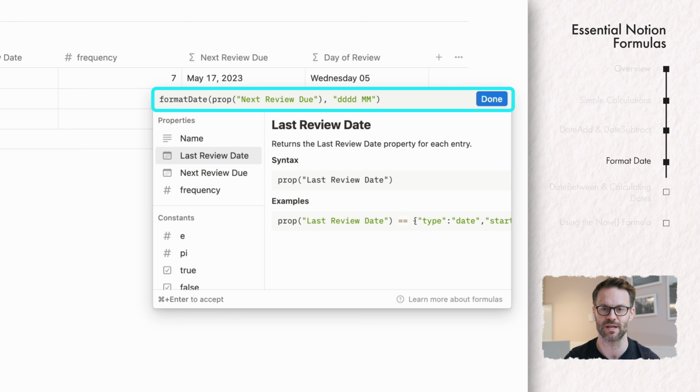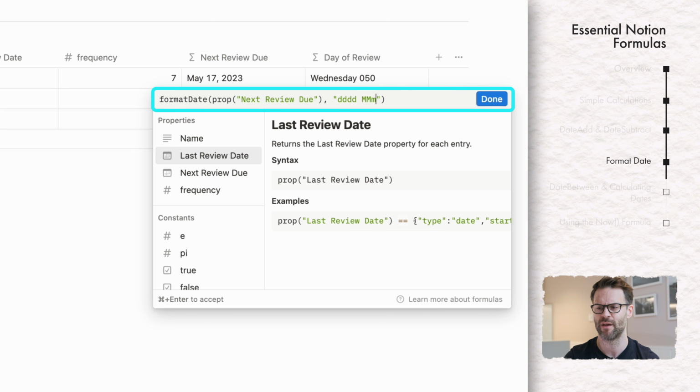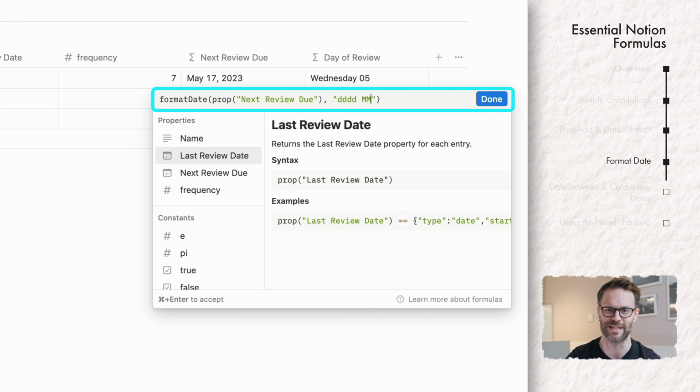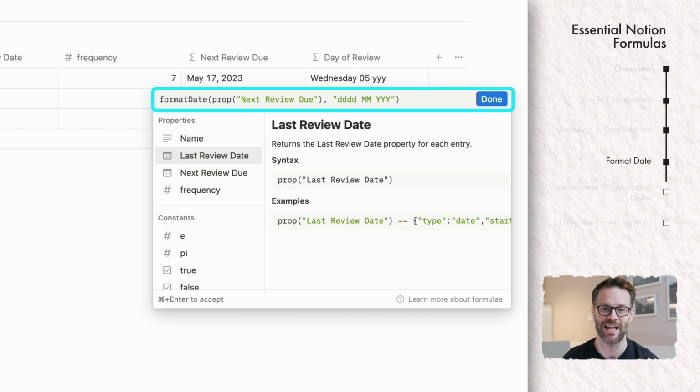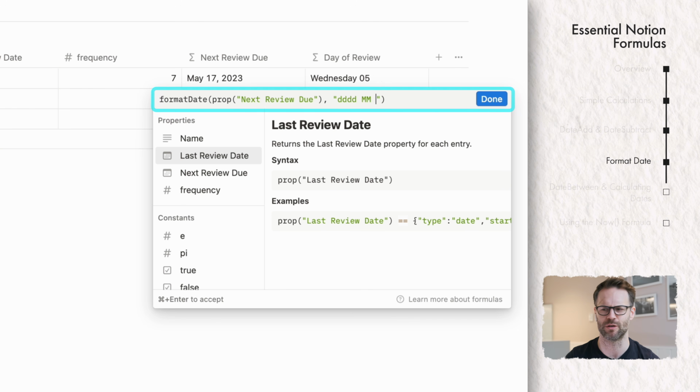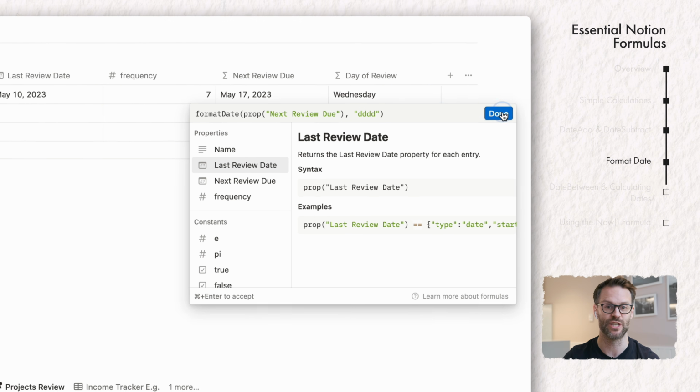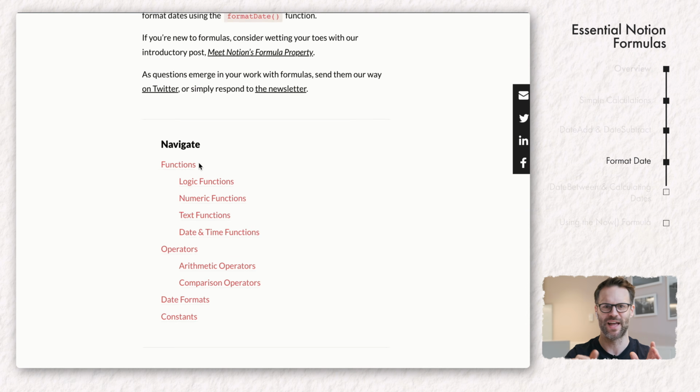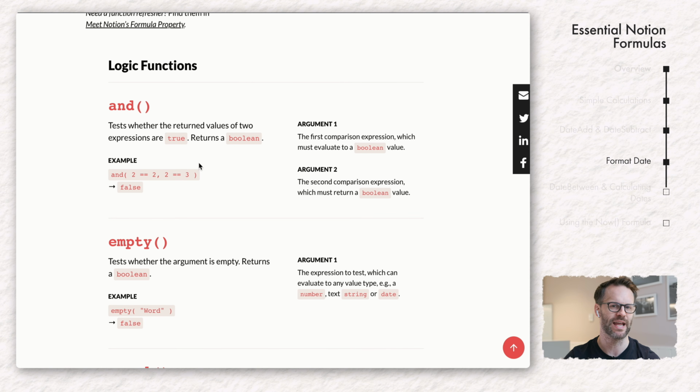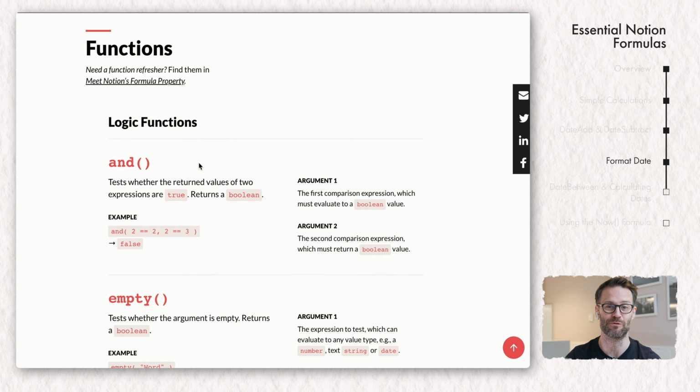There's many ways you could do this. Just mess around with the different options, the days, months, quarters, years. There are loads of ways to format it, and you can play with it. Patterns could be anything from days, months, quarters, years. You could use a day, then add the month and the year to get a full date. Check out Notion's website for more details on what you can do.